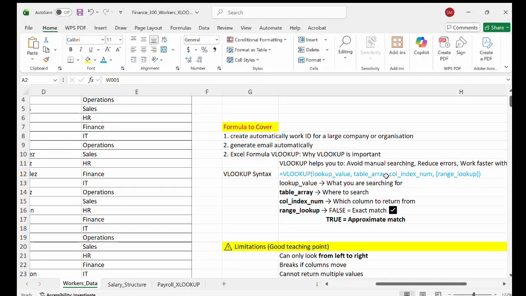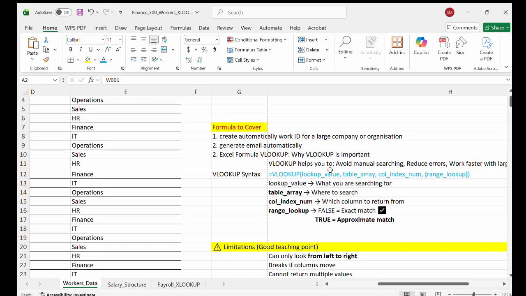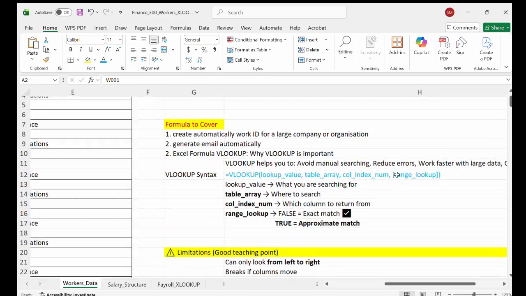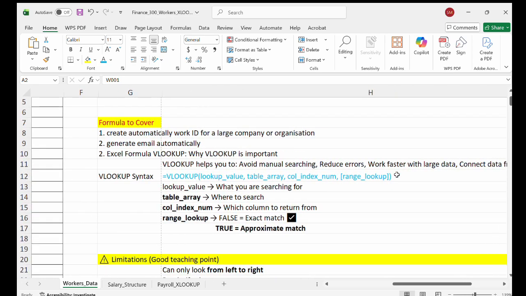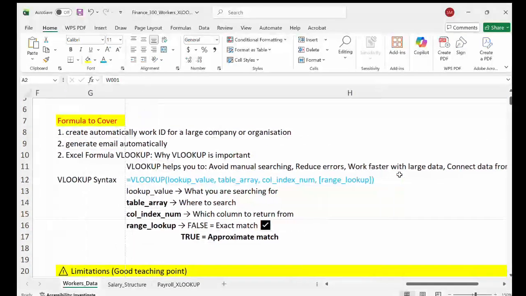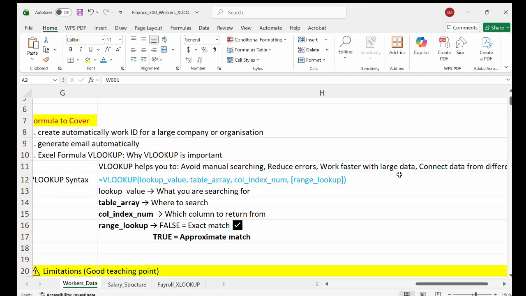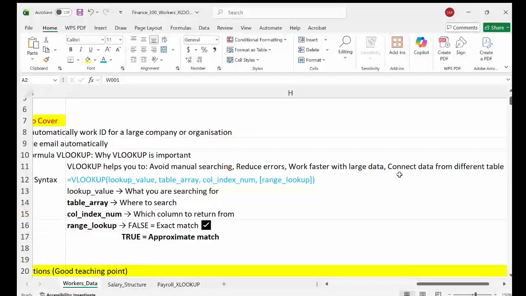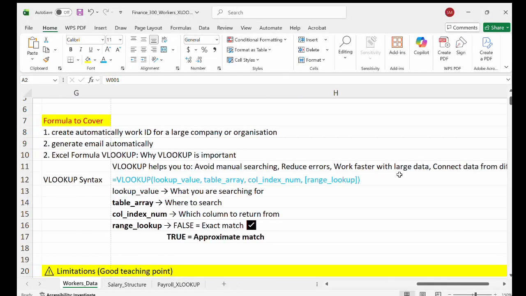It is a helpful formula because, as you see, it's very important. It helps you to avoid manual searching. It also reduces errors and lets you work faster with large data. This is the purpose of the VLOOKUP formula: work faster with large data and connect data across different tables.